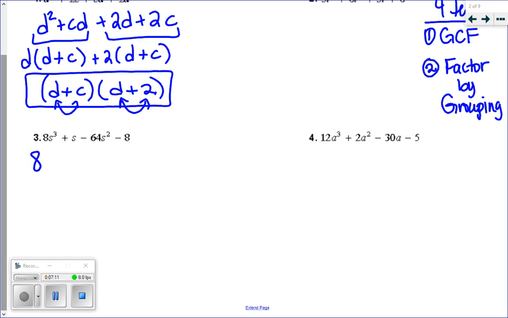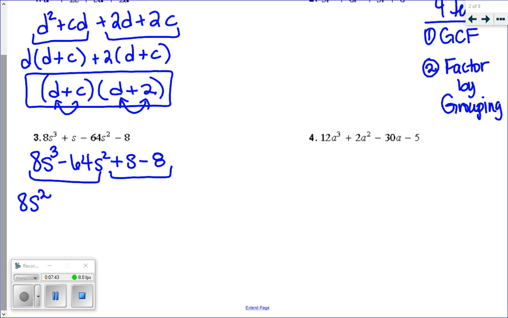So if we go ahead and rewrite this, here's my degree 3 term. I'm going to put that 64s squared next, then the positive s, then the 8. Okay, so that it is in standard form, going from highest degree to lowest degree. And that's really going to make it a lot easier, or more likely, for me to be able to then factor by grouping, because I still have 4 terms. So I'm going to group these guys, I'm going to group those. And now that I've changed the order, I think this will work out nicely. And this first one, our GCF is an 8 and an s squared. Okay, we got both of those. All right, and then in this next one, in the parentheses, we're left with just an s minus 8.